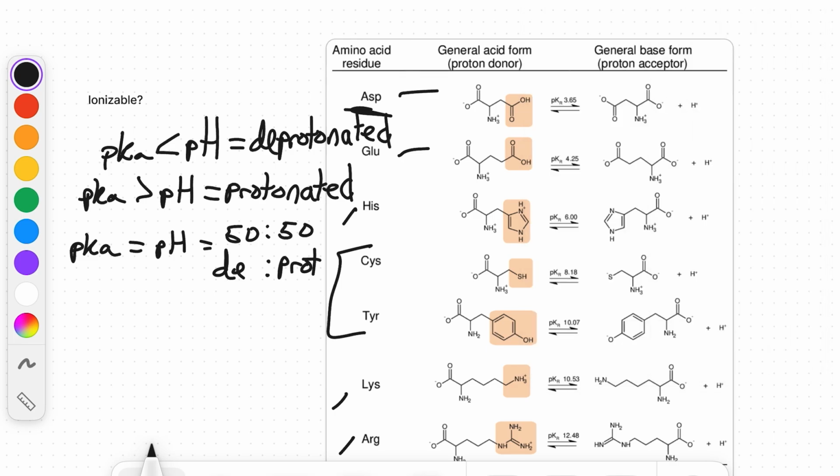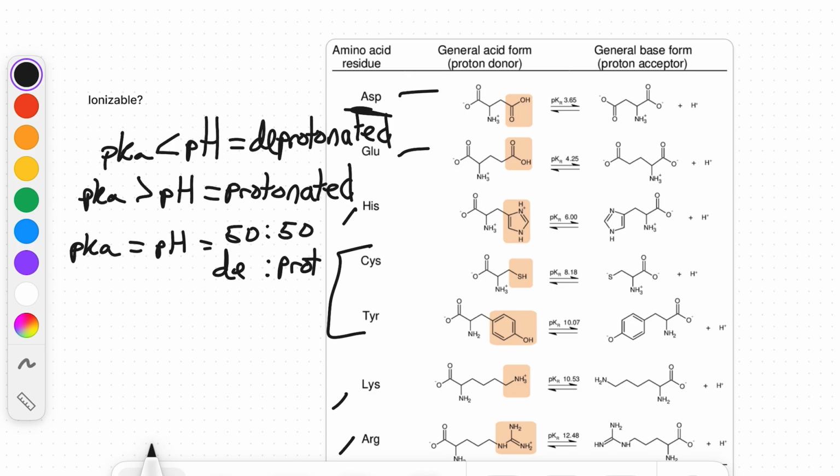Okay, if it helps to think about it this way: when the pKa is less than the pH, the molecule is acidic relative to the environment. So the environment is basic. And if we think about our acid-base definitions, bases, or in this case the environment, are electron donors. So the fact that the environment is electron donating means that our molecule is going to be deprotonated. When the pKa is less than the pH, the environment is more basic, so our molecule is going to have electrons donated to it.